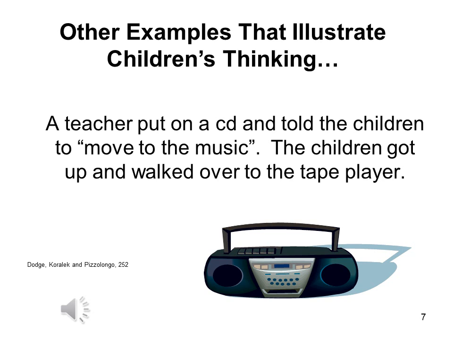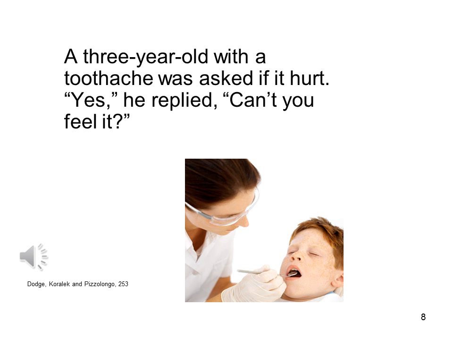Another example of how children think differently: a 3-year-old child has a toothache, and the adult asks if it hurts, and the child replies, "Yes, can't you feel it?" Because they don't understand that what they're feeling, we aren't feeling too, because a child that young still hasn't necessarily begun to understand that they are separate from the caregiver or the parent that takes care of them.